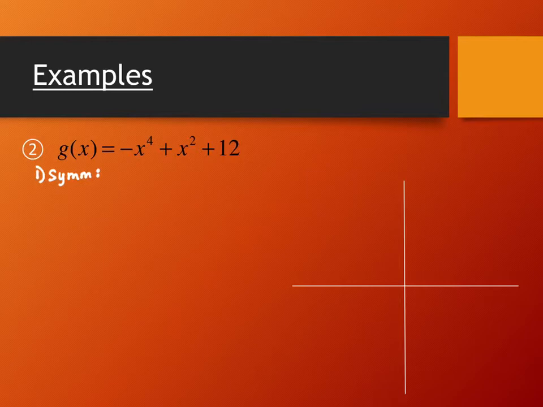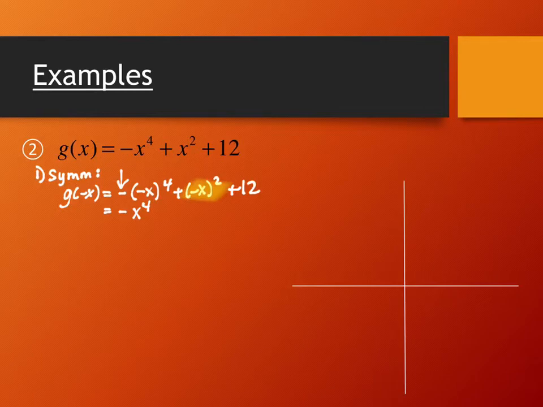So if I were to change every x value and put negative x in on this one, there's a negative here, then it's negative x to the fourth, and it's plus negative x squared plus 12. What is negative x to the fourth? It's x to the fourth, right? It's even. So since this is even right here, when I multiply an even number of negatives, it becomes positive. And there's still a negative out here in front. So the negative out in front stays, but the negative x to the fourth inside here becomes just x to the fourth. What about my negative x squared?